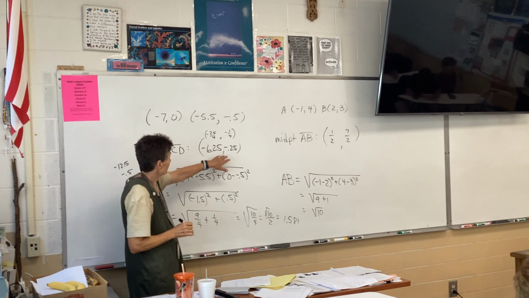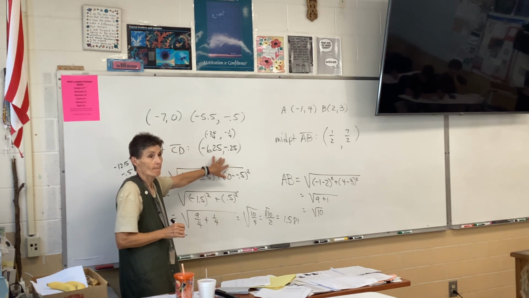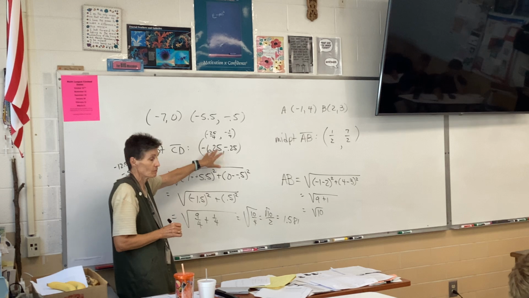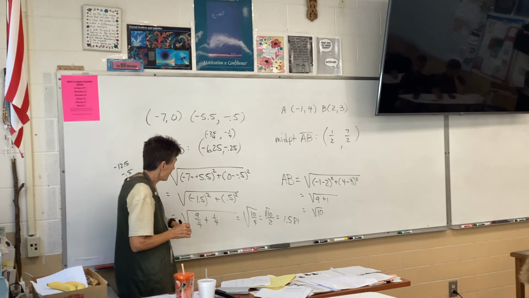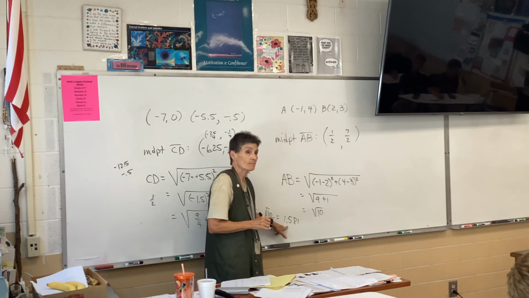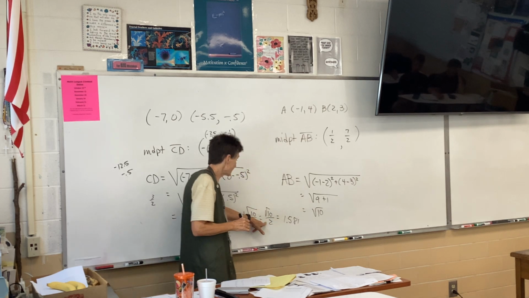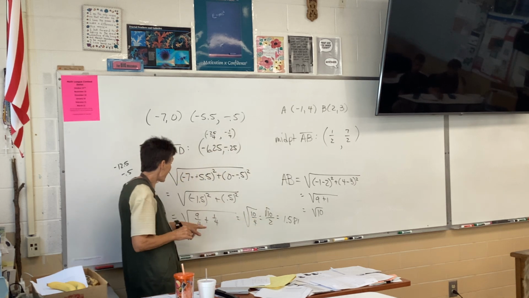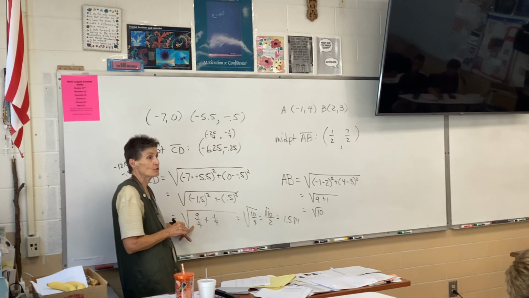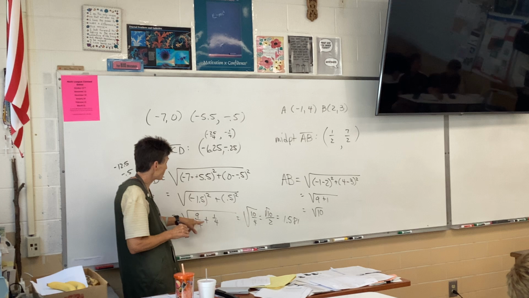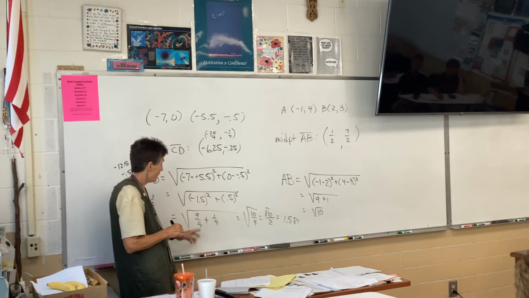How's that midpoint look? Is that what you got? Here's fractions, here's decimals, doesn't matter, whichever you prefer. And then decimally, I got 1.581. And exactly, I got root 10 divided by 2. And I got that by changing my decimals into fractions. So 3 halves squared and 3 halves squared and 1 half squared.